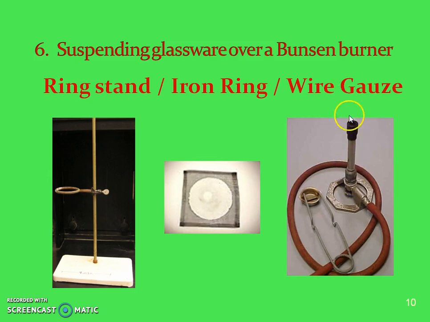Here's our burner and it has one flame. Well, that one flame would only heat up the middle if we would just have the beaker straight on that iron ring. However, when you have the beaker on a wire gauze, that wire gauze, this white mesh stuff in the middle here, spreads out the flame and spreads out the heat so that your beaker is heated a little bit more evenly. Okay, so here's the burner again, there's the hose, and there's a striker.